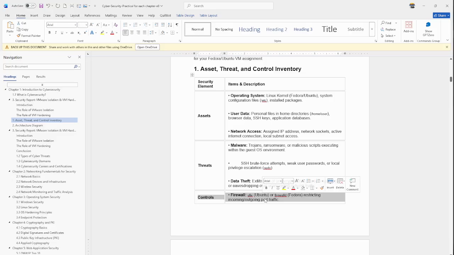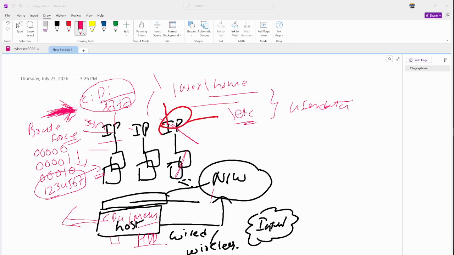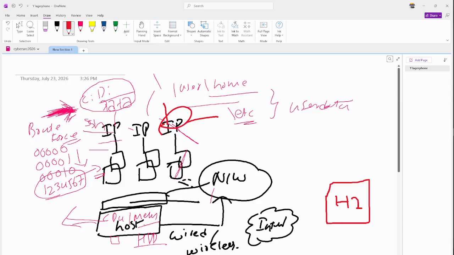How are you going to restrict it? You have enabled the firewall, right? One time. If someone is trying to attack you, let's say the attack is coming from a different host, host 1, host 2, this is host 1.